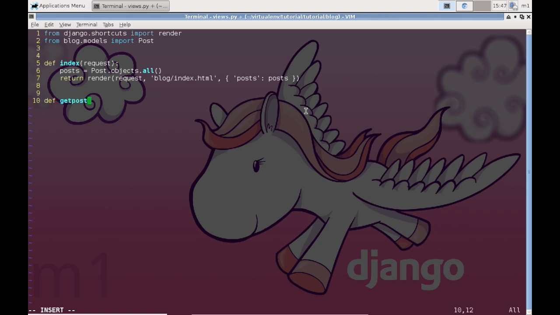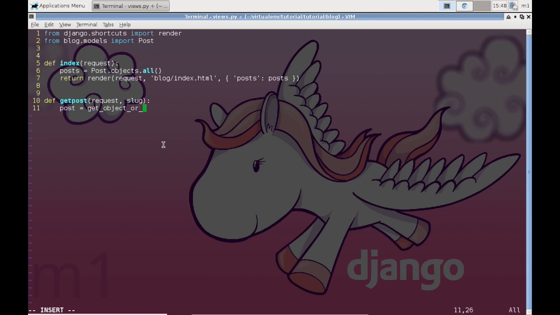For the individual blog post, we said we're going to use blog.views.getPost. This has a request, and if you remember, we will pass a slug. So the method getAbsoluteURL is going to give you the slug data member, and that's what we're working with. And since there might be some invalid links, or we had a URL post created, then we didn't like it, got rid of it, and the link is already shared somewhere, it should return a 404.